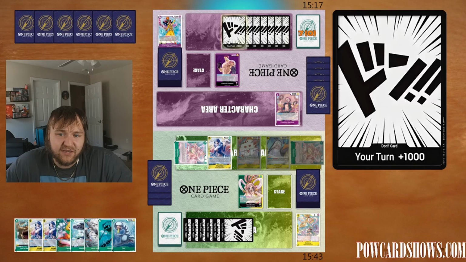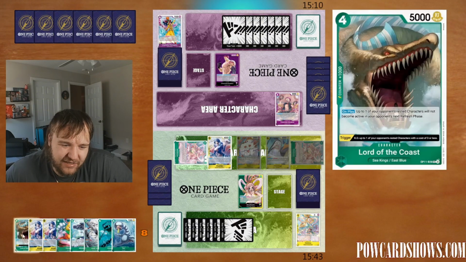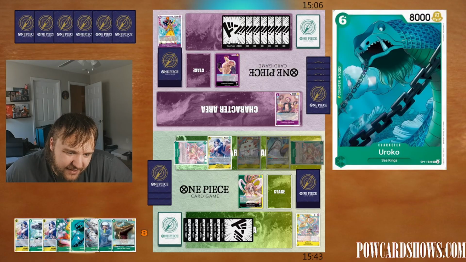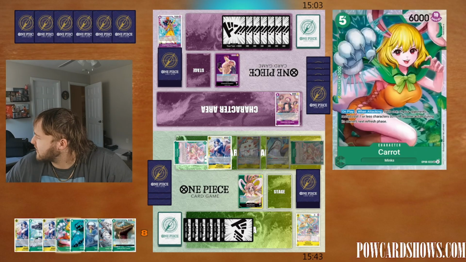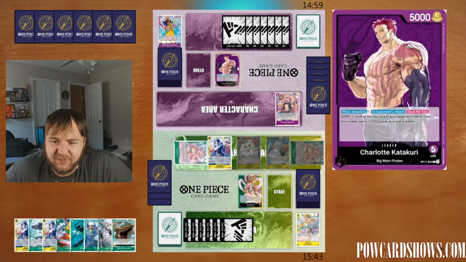So now they're on a 7. Are they going into 9 Dawn? I think they should be going into 9 Dawn here. They're going to play an 8-drop Katakuri. We can use our swings and then Lord of the Coast it, freeze it down. We fast up on a couple Lord of the Coast. Carrot's unnecessary at this point. I just think Lord of the Coast is just that good, stopping the blocker. I think we've put ourselves in a pretty good position.